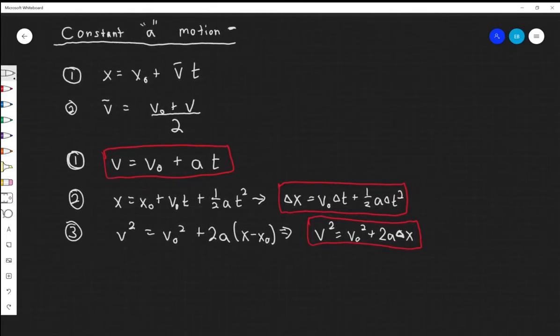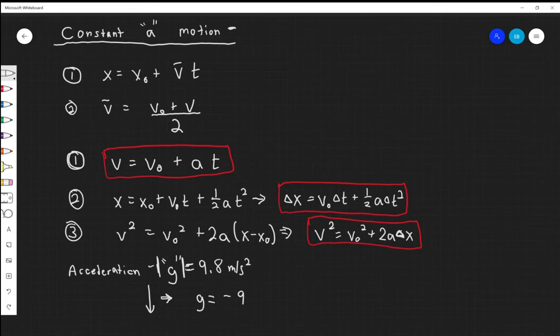One of the most common constant acceleration motion problems we'll have is acceleration due to gravity. Gravity has a very specific value. It's a constant value. We use the letter g to denote it, and it's equal to basically 9.8 meters per second squared on the surface of Earth if we take the magnitude. Now, if we account for the direction, usually gravity pulls things down, right? And in this class, when I do problems at least, I'm going to use the convention that anything down is negative. So g is always going to be equal to negative 9.8 meters per second squared when we're using it in kinematic motion.